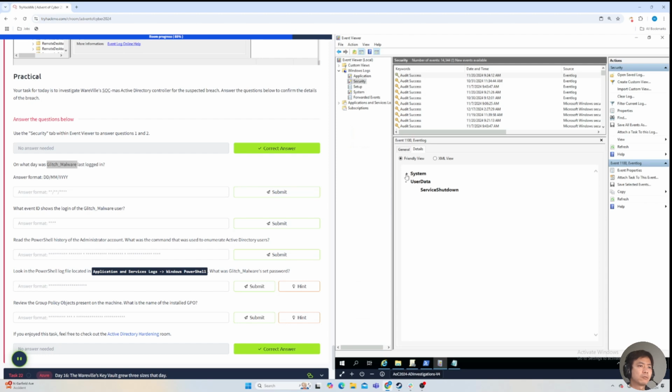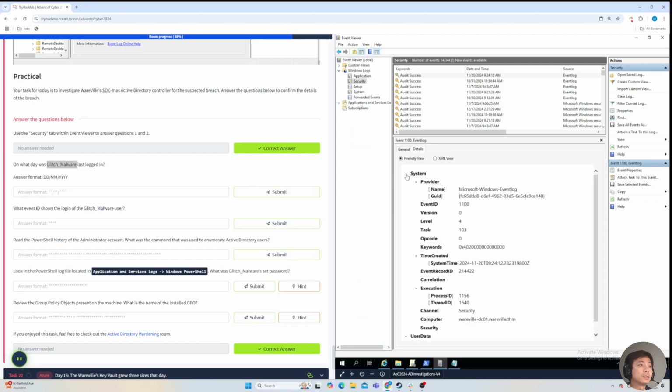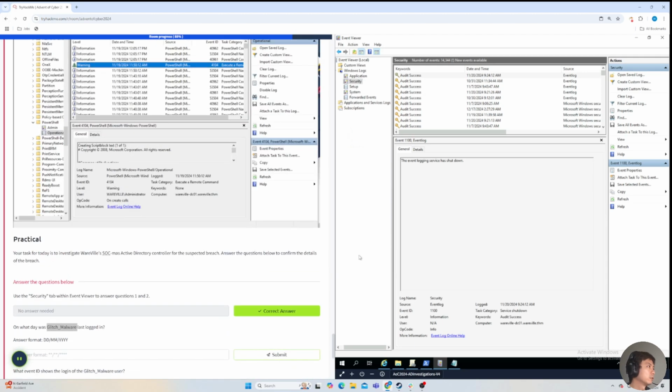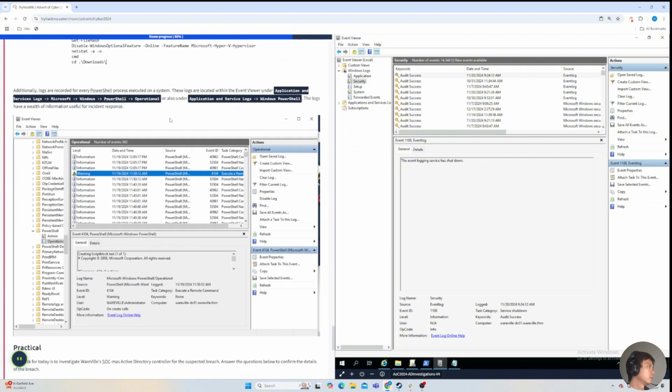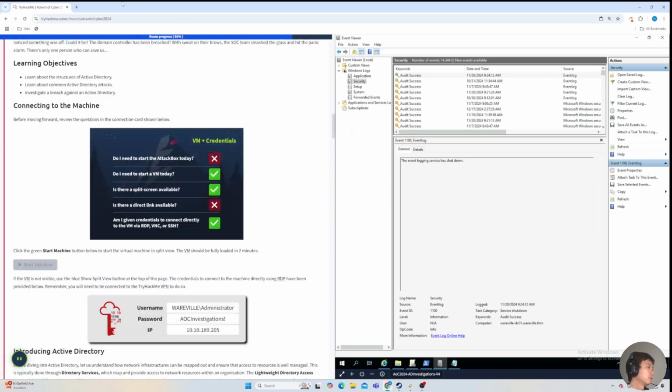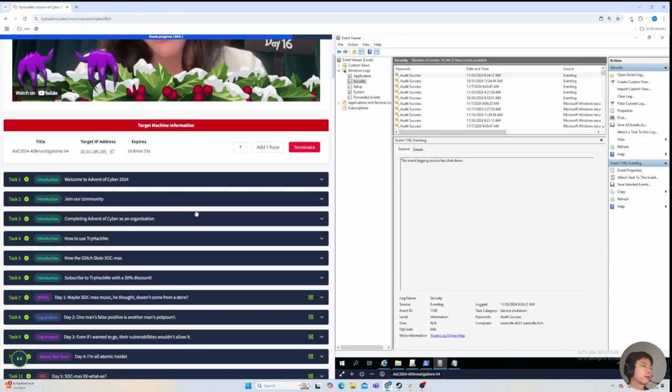It's been shut down. What? What is it? We still have time for the machine, right? Yeah, we still have time for the machine.